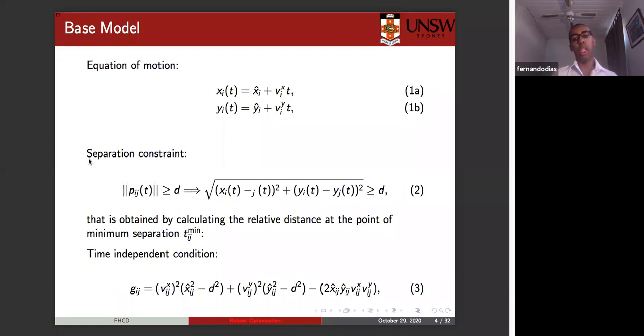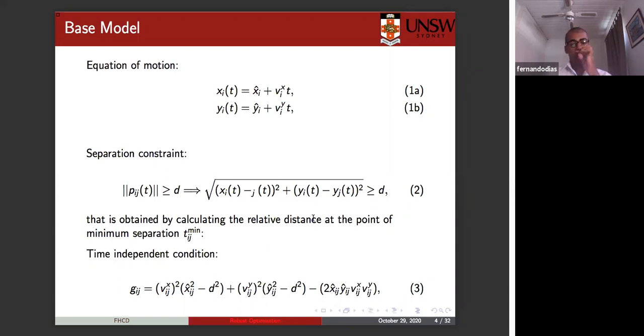As with any moving particle, we assume in this case that we have linear motion and infinite acceleration. So we can model the motion using those simple equations over here. And based on those equations, we can establish a separation, which is that for each point in time, the position of two aircraft has to be greater than a standard given by the parameter d. So to impose separation between two aircraft, you have to assume that for any given time, that separation value is more than 5 nautical miles.